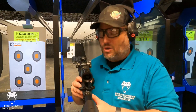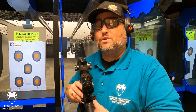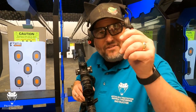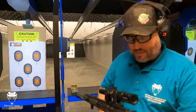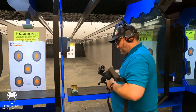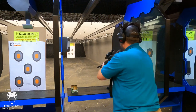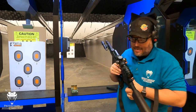The thing I kind of don't like is it doesn't go down to actually one power — it goes down to 1.5 power. So you always have just a little bit of magnification, which once you get used to it isn't the end of the world, but it's maybe not ideal. You guys have seen me shoot this a whole bunch on the channel. At 1.5x dialed all the way back, it's not hard to come up and get a sight picture.